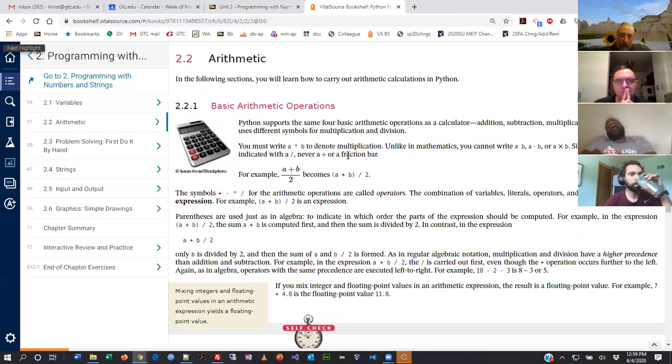So for example, when you probably first started learning algebra, you would probably see an equation like this, where you have a couple of variables. See the correlation there, right? In math, we call them variables too. They're unknowns, and you can have addition, a divider line, and put it over 2. We can't type that on the keyboard, right? So the best we can do is take the A and the B, put them inside parentheses, because that's one expression, and then divide that by the number 2. So we'll talk about all the symbols soon, like right now.